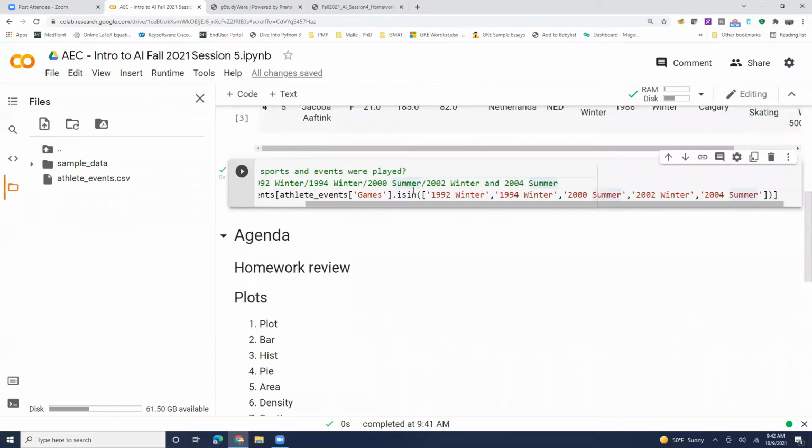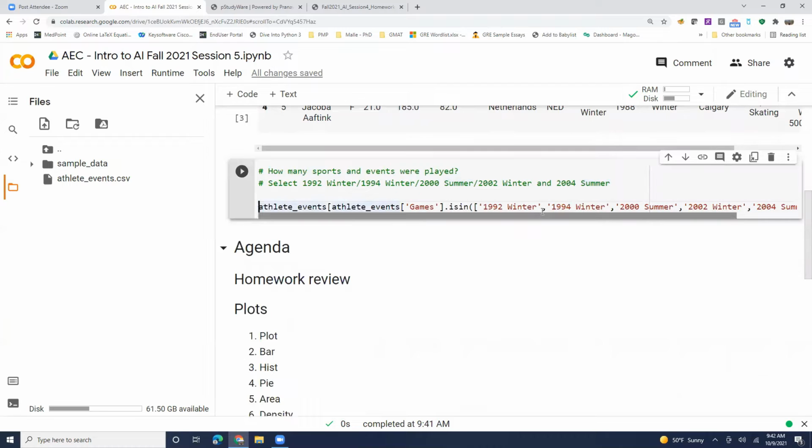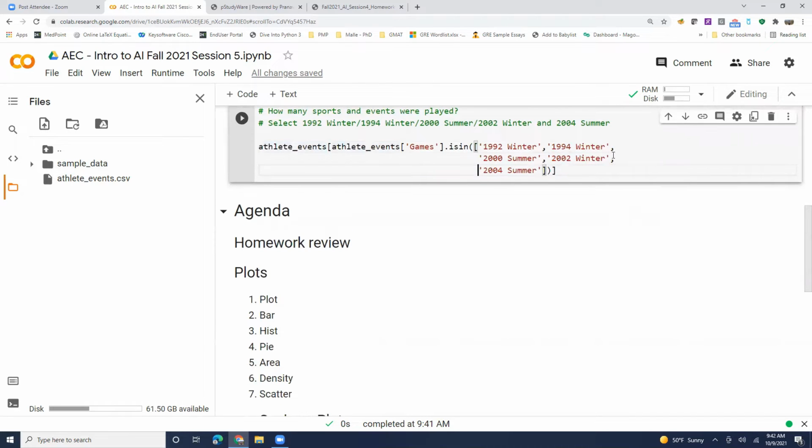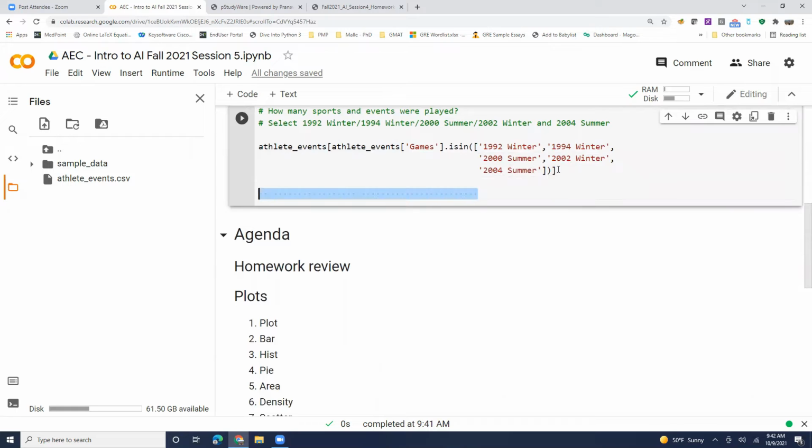Oh, okay, yeah. So if you didn't see games, that's what. Hopefully that answers the question. There is a column called games, and you could actually do it based on that. But let's say the column called games wasn't there. How would you do this without using the column called games?